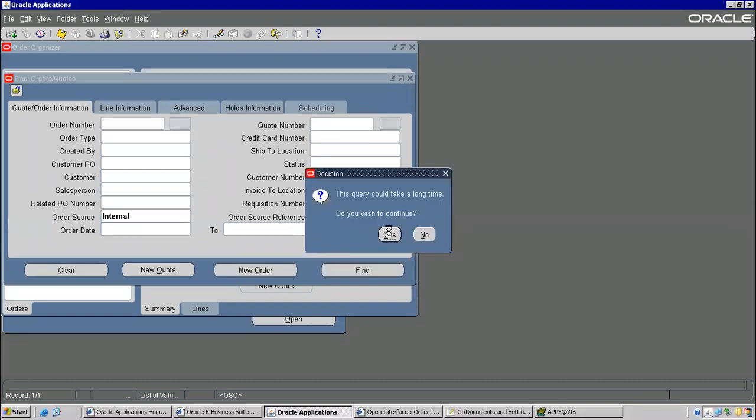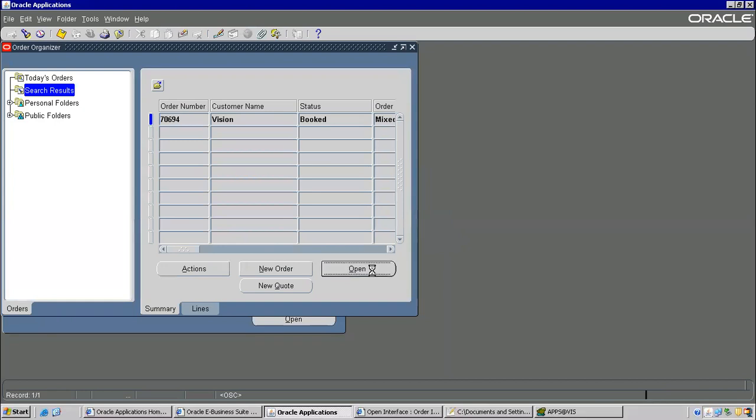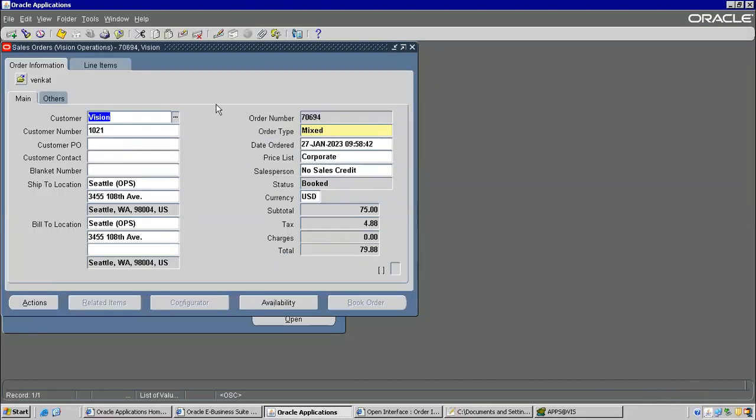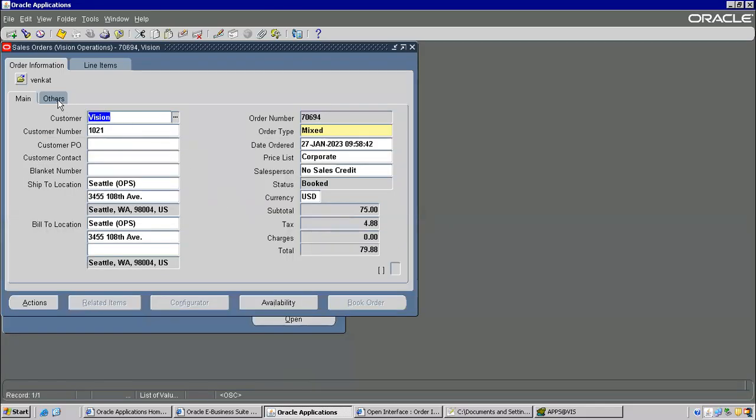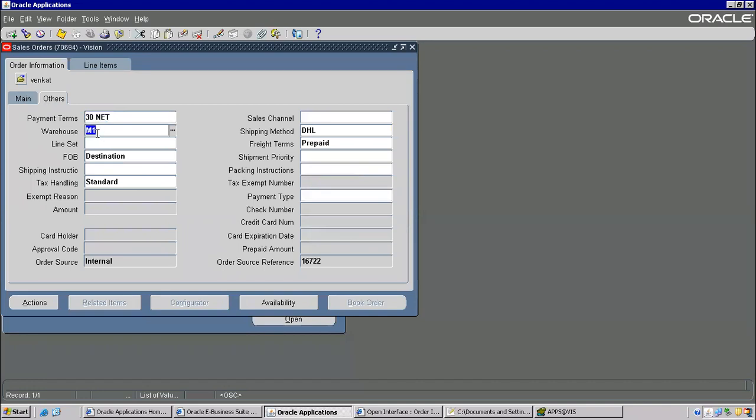Click on OK. Yes. Do you wish to continue? Yes. Open. Your system created this based on a customer. The customer we took, remember, this is the customer, right? As an example, we took Vision. Automatically your system picked it up. Now go to others, warehouse. You are booking from M1.